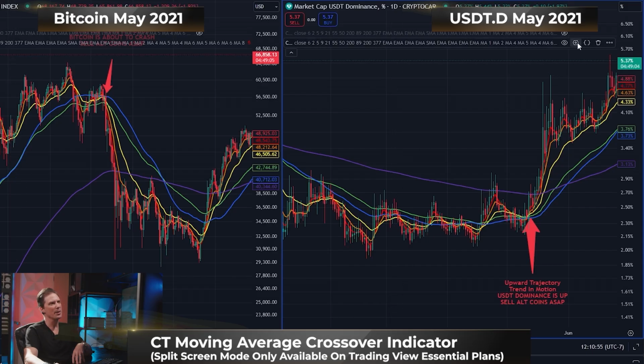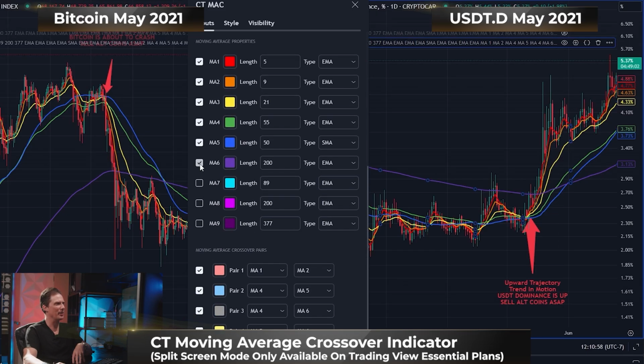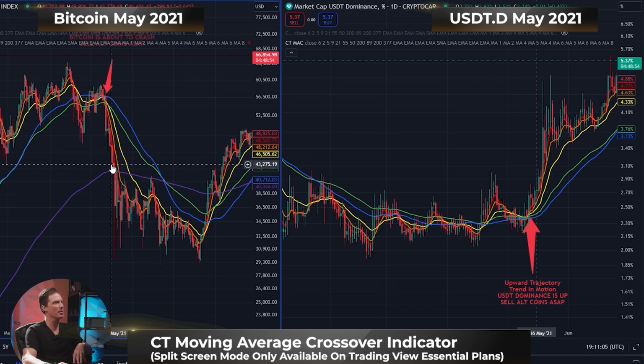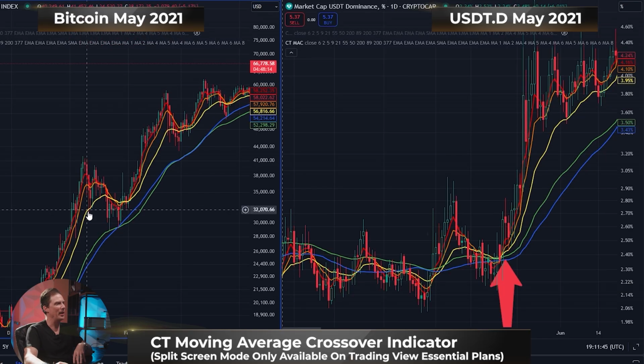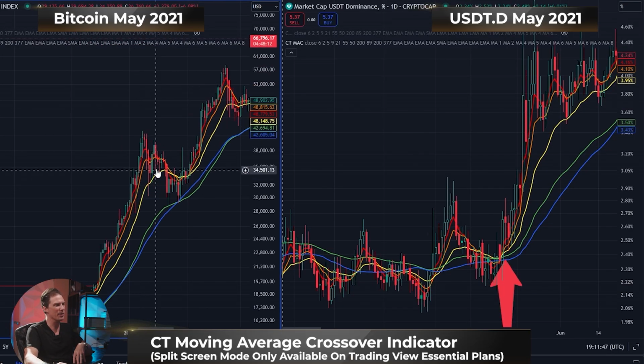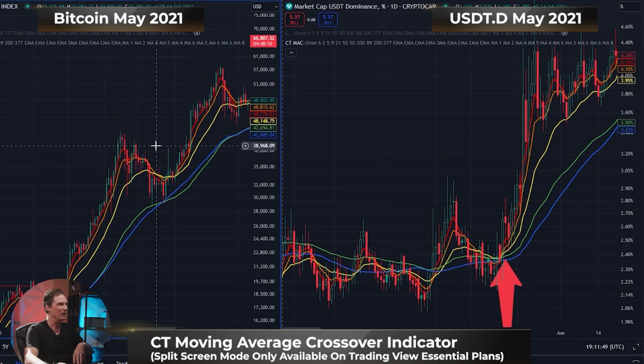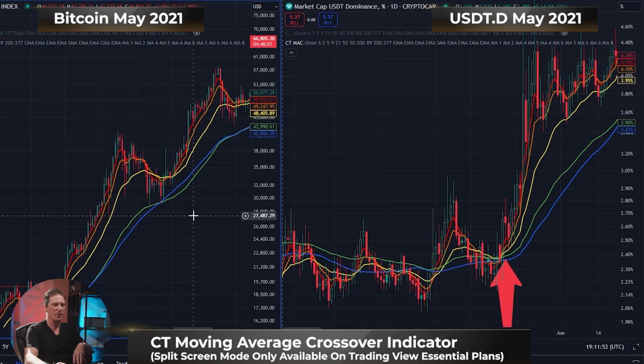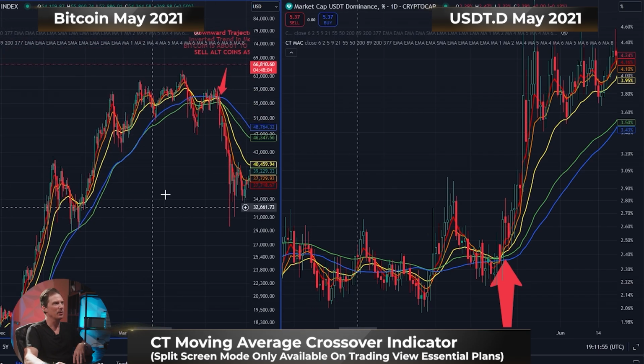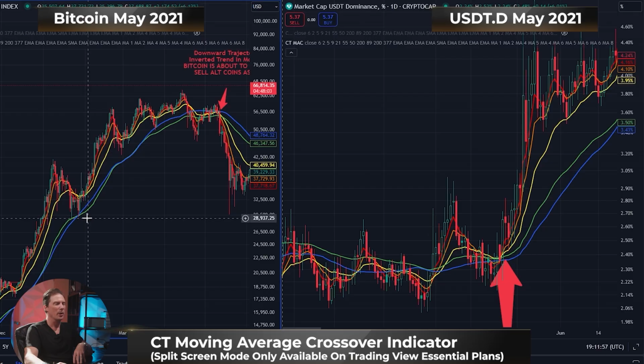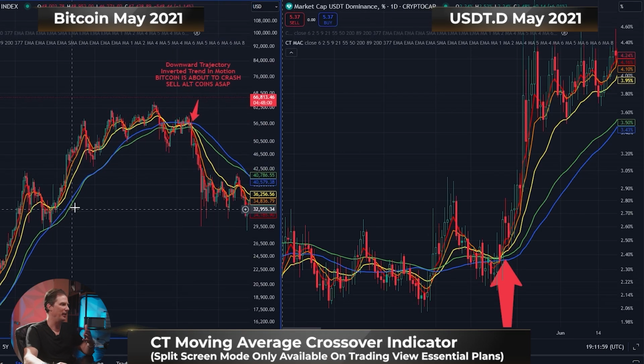So I'm going to go ahead and go into the settings and turn that off for now, because we want to mostly focus on the first 5 colors: the red, orange, yellow, green, and the blue. Now we can see here that when our perfect rainbow on Bitcoin starts to get out of alignment and our green goes underneath the blue, it's kind of a signal that the Bitcoin top is going to be arriving, probably within a month or something.